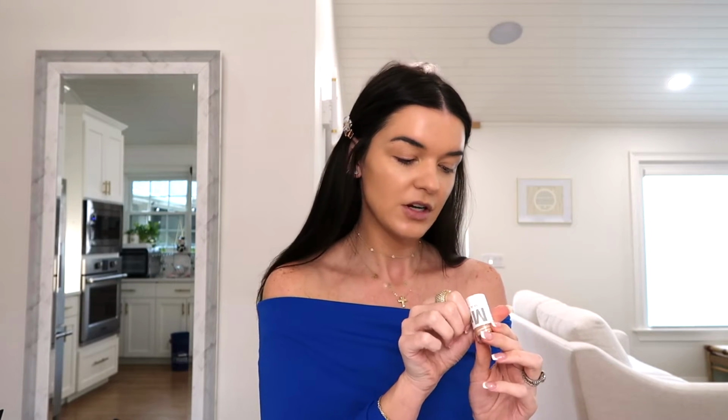Now I'm gonna go in with this Milk Makeup Bronzer in the color Baked, and I'm just gonna put it in all the spots that I want to look a little bronzed, like the contour spots. Knowing what works for me makeup-wise has been such a trial and error. I'm not a makeup girl, so I'm really trying my best here. And learning about my face shape has really helped me know where to put contour.